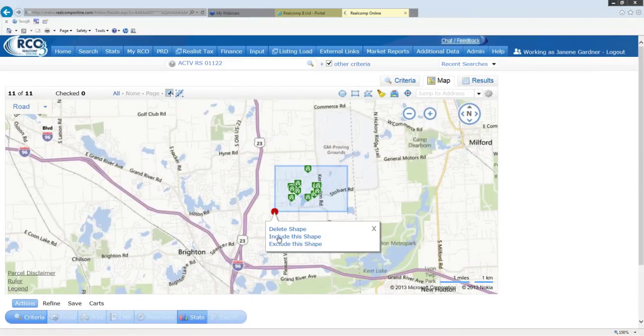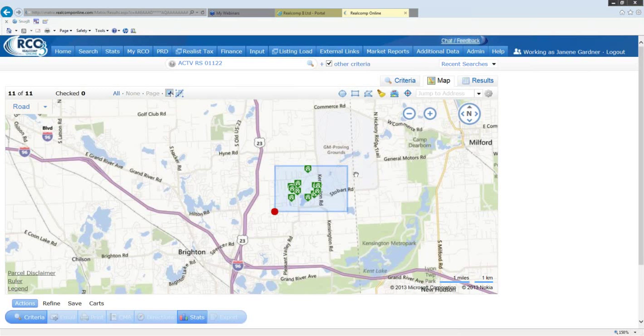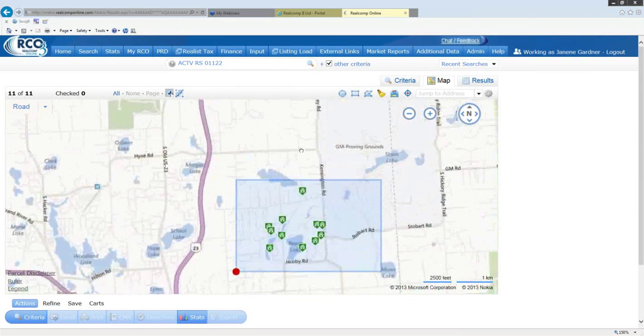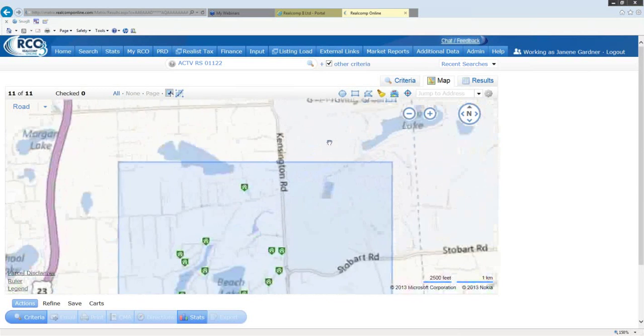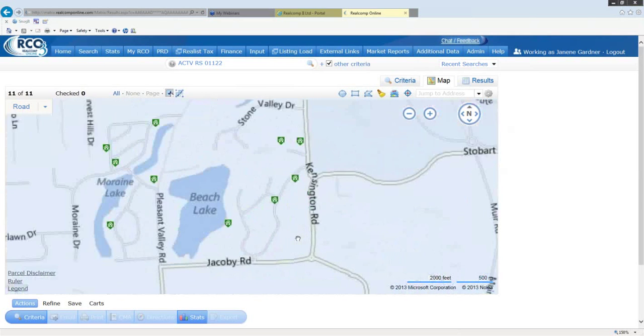It's important that you know whatever choice you make, you click, and then somewhere in the open space of the map you click off of it so it recognizes that that is the choice that you've made. So now I went from 101 matches down to 11. And if I'd like to, I can scroll in, get a little closer, so that I can see the properties.